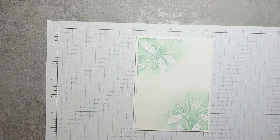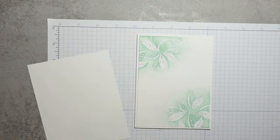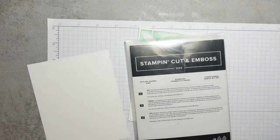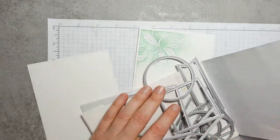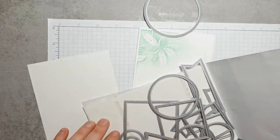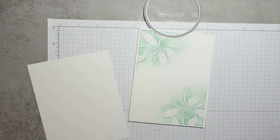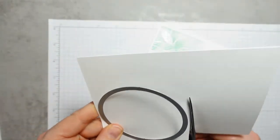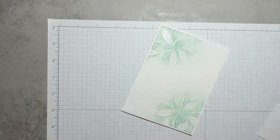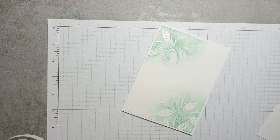So we're going to grab some white. My most used die set of all time is the Stylish Shapes. This gets a lot of use. Don't look, it's a complete mess. It's so well used, this has completely lost all of its stickiness. There's a fab set. We've got banners, circles and squares in that one. And I've just used the largest circle just to cut. I would use scraps, but I know I don't have any this size because I looked earlier. And again, this will go through the mini, so even that big circle will go through the mini machine.